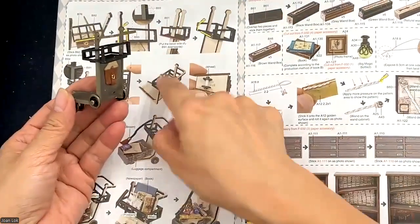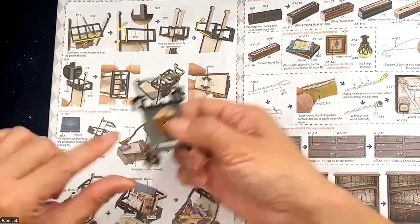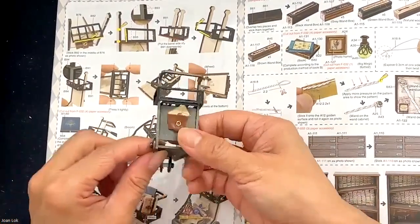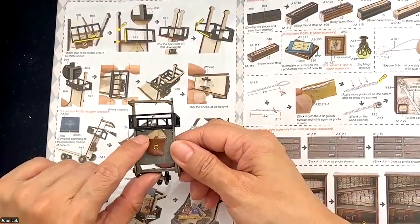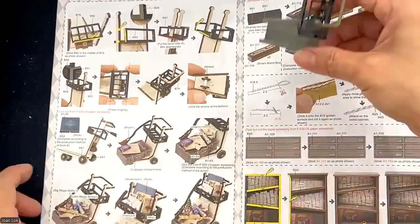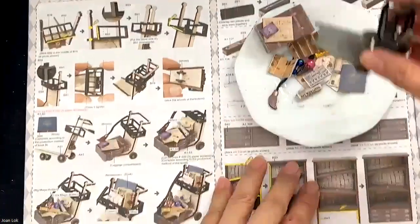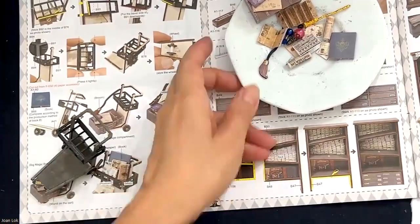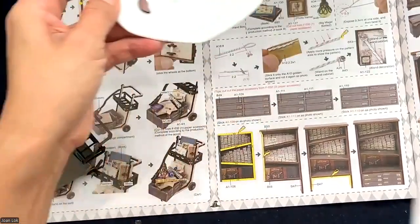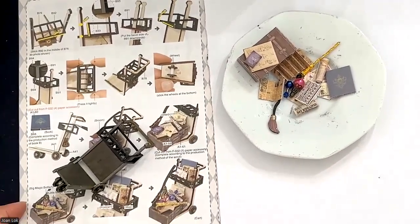So this is the resultant cart that I made, right? And then on the back, there's a little bag that has Harry's letter. So we can put this together. Let's see, I have gathered the little items that are in this cart. So let's put this together. So make sure.